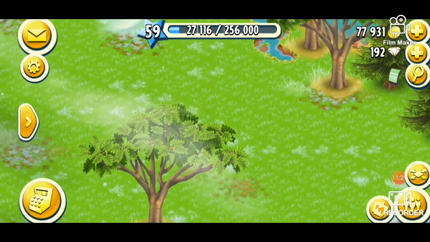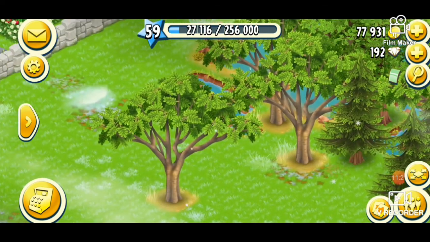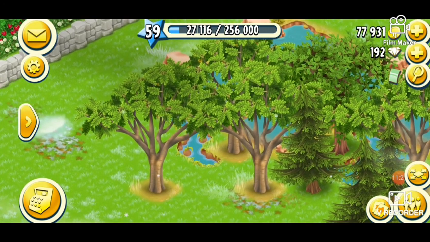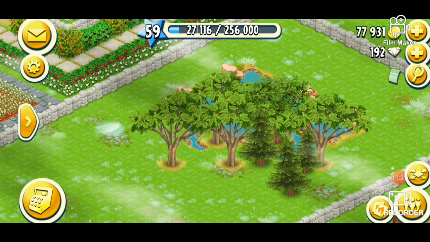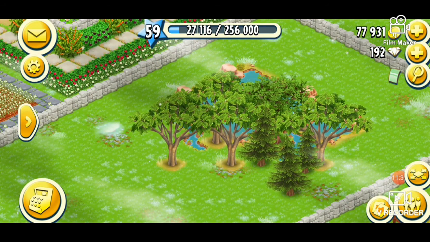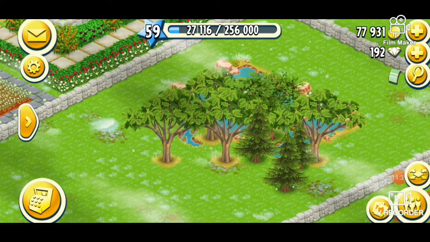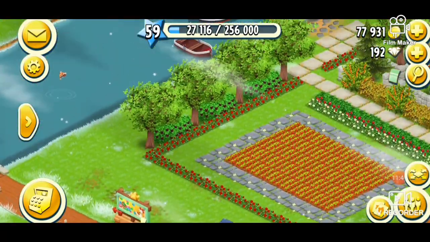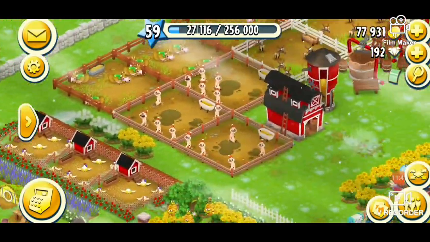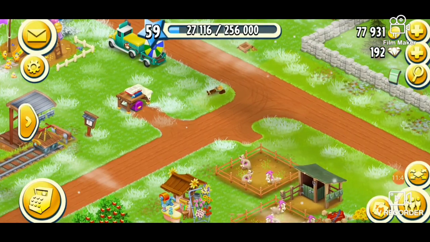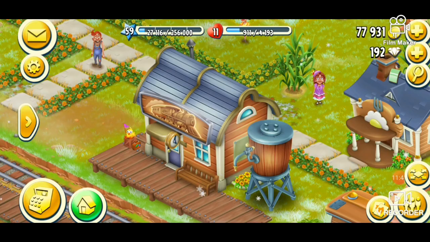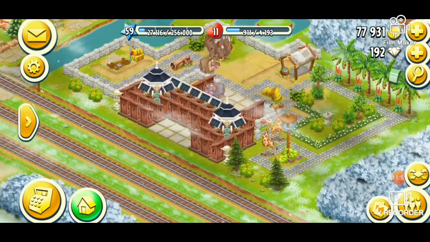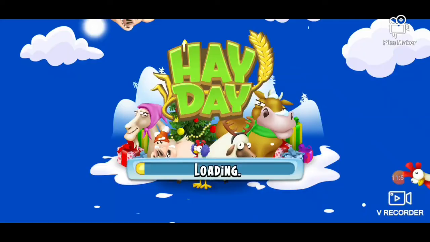So let's say, for argument's sake, we got this and we put it there. Oh, it's just a shame I haven't got any more water. Have I got any down on the... Let's go and pop down to the town and have a look. See if there's any water that we've got. No, we haven't. Oh well.